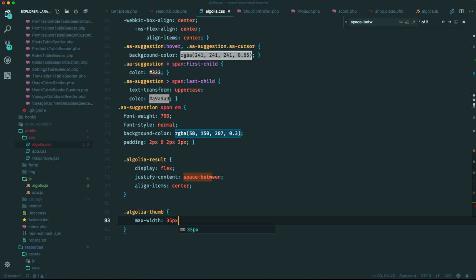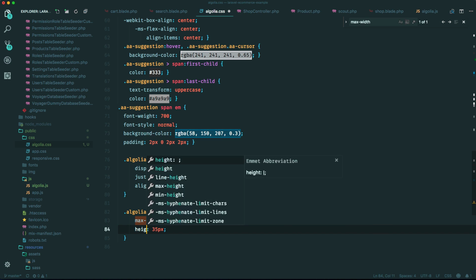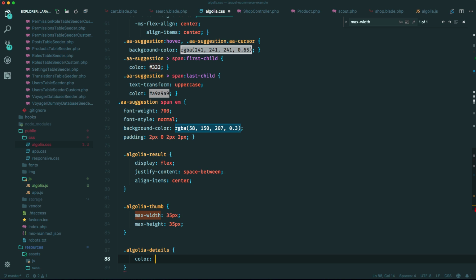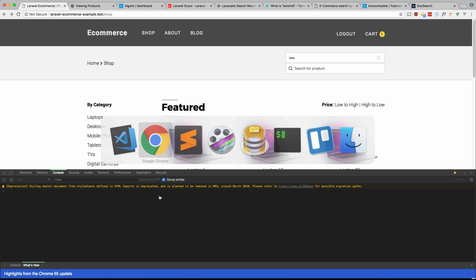So 35 pixels, and same with the height. Oops, max height. And for the details, let's just change the color. Color, I just picked a random lighter gray. And let's see if this works.